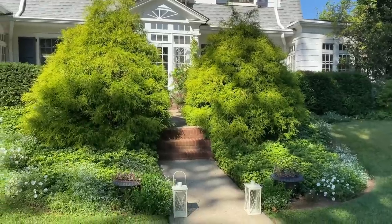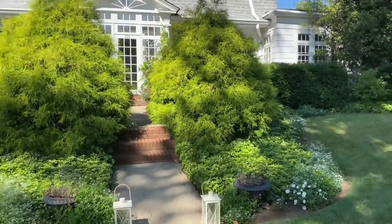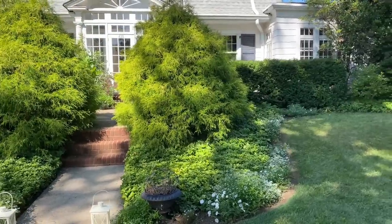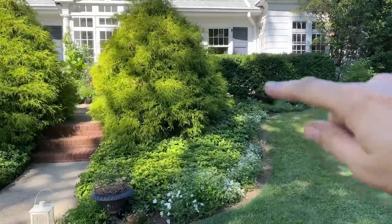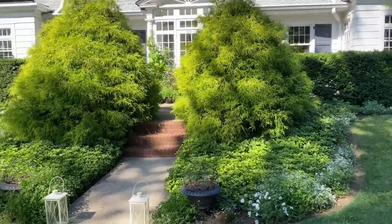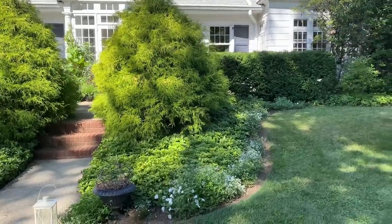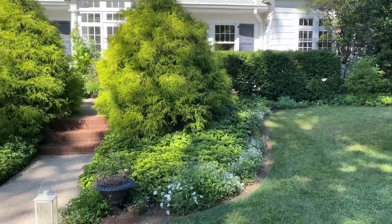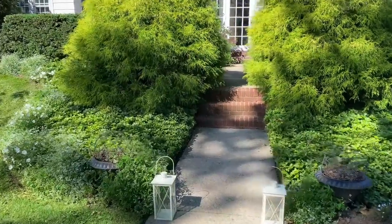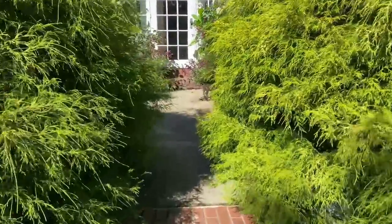All right, so the hedges are trimmed. Are they perfect? No. Could it be neater? Sure. But is it better than it was before? Absolutely. There are some holes on the bottom there just because I haven't been tending to the hedges this year. With yews, the more often you prune them, the tighter and neater they get. This year, unfortunately, I only had the time to prune them once. Now, the pots, let me just go over the plants that I have in the pots.